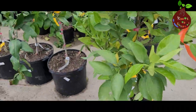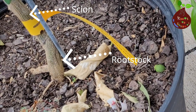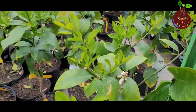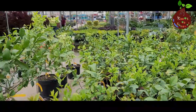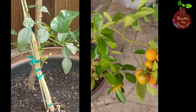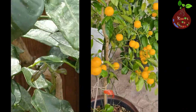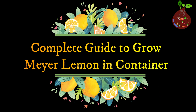One last thing before we get into the video that you should be aware of: as part of grafting, there should be a close relationship between the scion, which is the top part, and the rootstock, which is the bottom part of the plant. For example, you cannot use apple rootstock to graft a lemon tree — the rootstock and the scion should belong within the citrus family. What you see on the right is Calamondin and on the left is kaffir lime. We do have these plants in our garden and they grow really well.